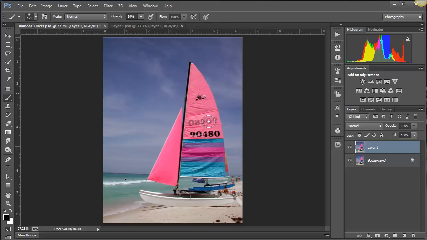If you ran a filter on this layer now, we could still let part of it show through the original image. Right here, we could let it show through by simply employing a mask on this layer. So there are several reasons why I like to use an additional layer instead of the original background layer. But let's move along.